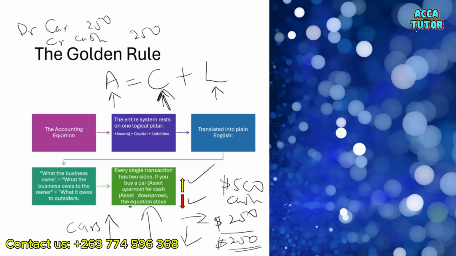When your transaction is only going to trigger a debit only, then something will be wrong. And I also want you not to memorize that whenever we are talking of a debit, everything will be increasing. No. Or when we are talking of a credit, everything will be decreasing. No, it doesn't work like that. Let's proceed. Good.